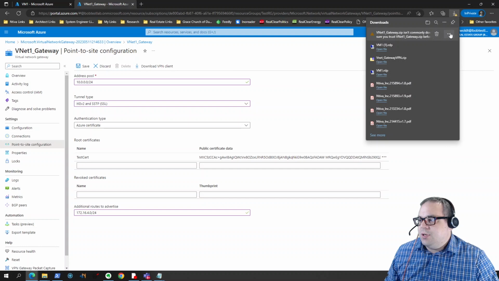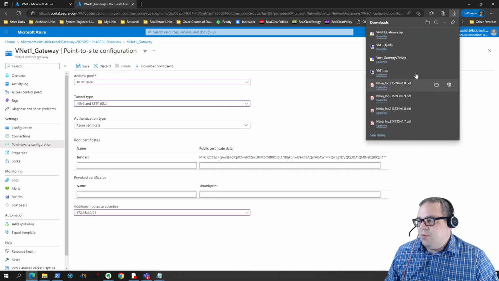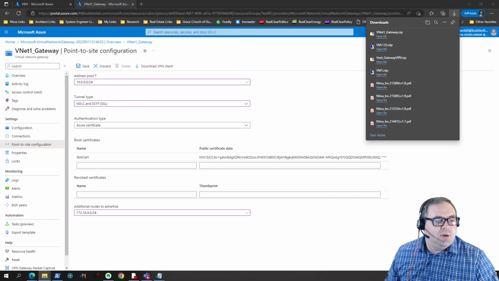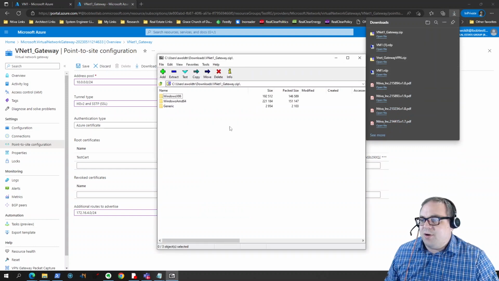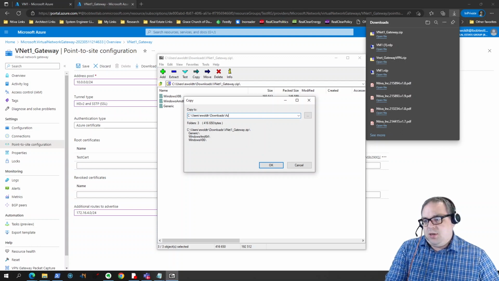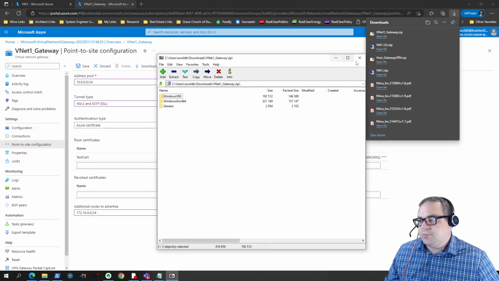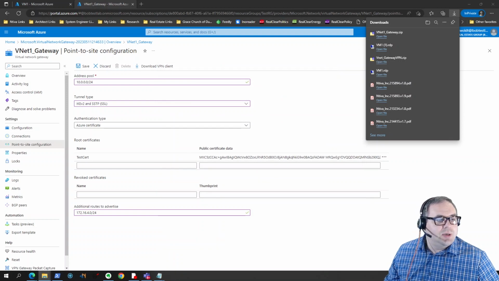There we go. We're going to say, yeah, we want to keep it anyways, and it's going to download our VPN information. So I'm going to unzip all of this stuff, and we're going to put it in a folder. All right.